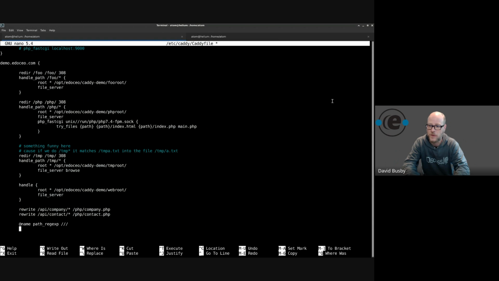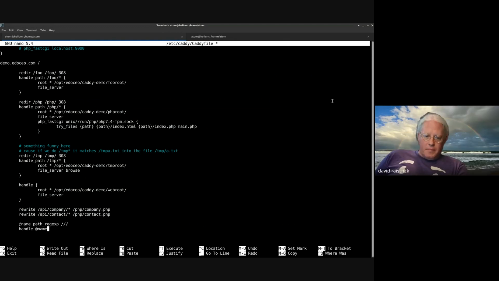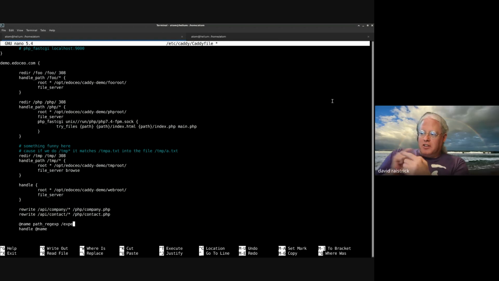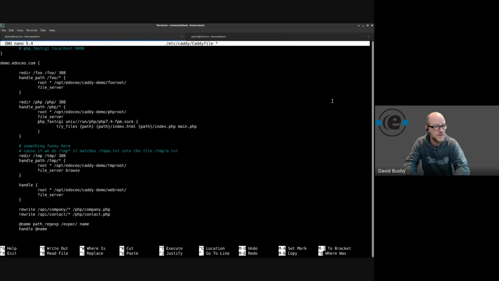And then way later, you write handle at name. Because I'm referencing that alias. Like, it's slash, and then I'm using the regex result name.